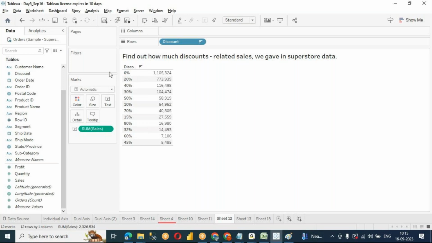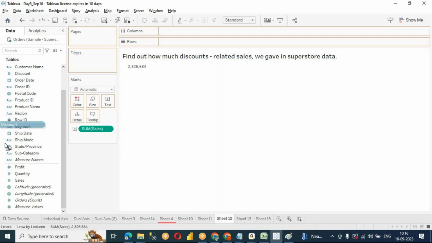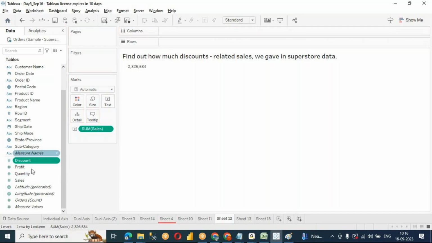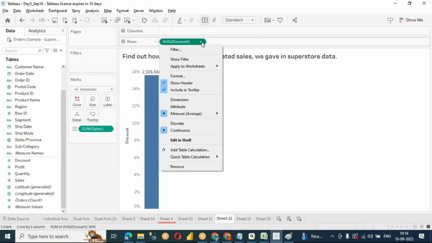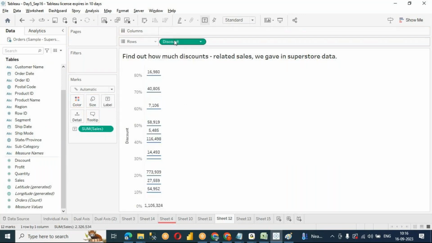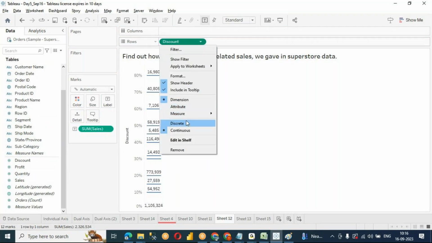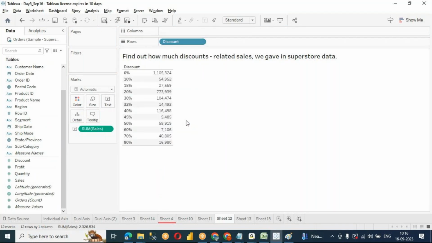Okay, now, how did I do this? Multiple ways. I'll just bring it back to measure. This is one interview question: can you change fields from dimension to measure, and measure to dimension? Possible. Now this is one example. Put that here. I will change to dimension. Now it is still green. I don't want green, I wanted to show it in blue. This is how I'll do it. Now you can sort it or keep it, but I'll prefer sorting it so that they get some idea.